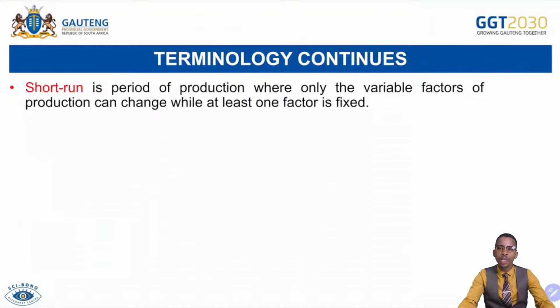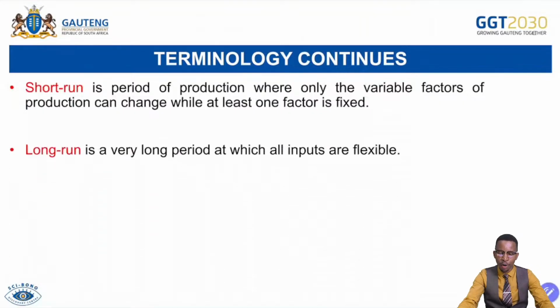Also, the labor is fixed in the short run, because getting skilled labor takes a longer period of time, so it is not part of the short run. Also, as usual, land is fixed. So in the short run, at least one or two factors of production or inputs are fixed, not flexible.